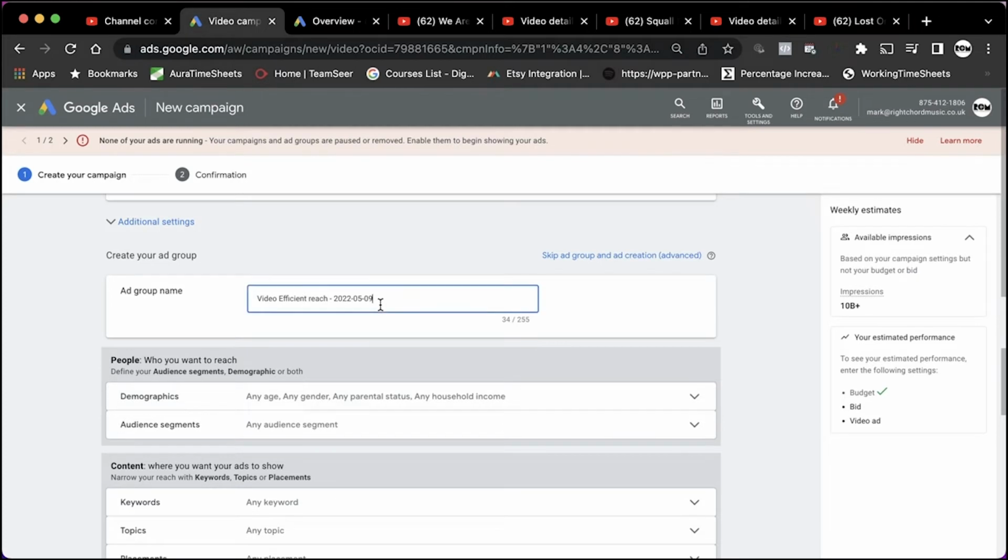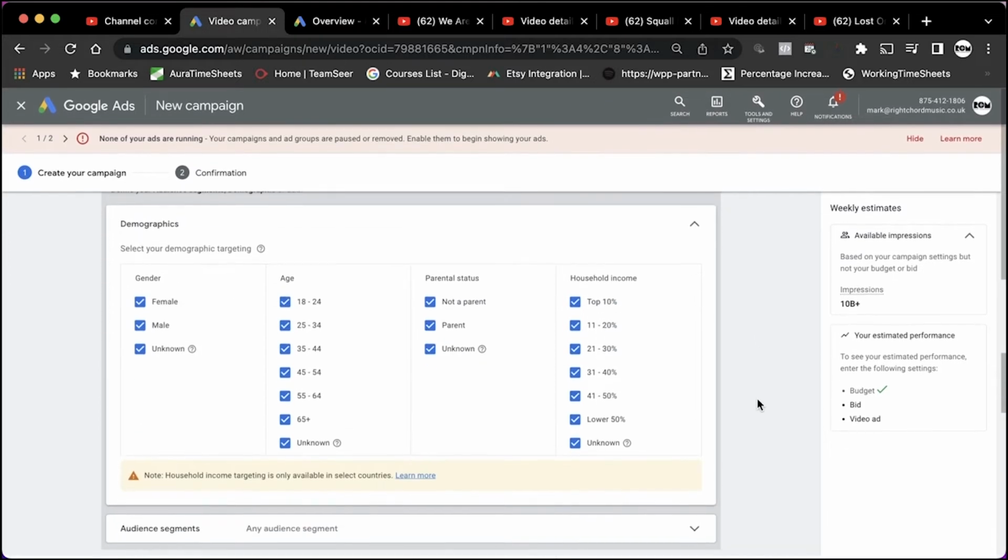So ad groups, basically you could have lots of different ad groups. You could have an advert targeting new music fans, and in the same ad you could also have a second ad group for existing fans, or you could split it out by genre or other bands. There's lots of different things you could do. For now we're just going to have one ad with one ad group, and that's going to be targeting new fans. Keep it really simple. So let's just do that.